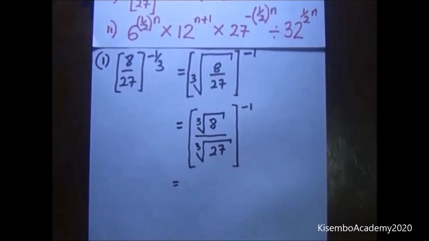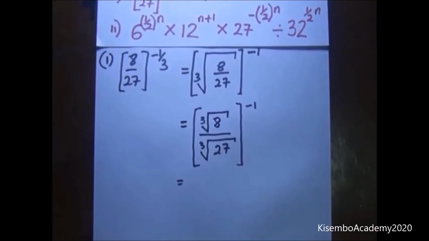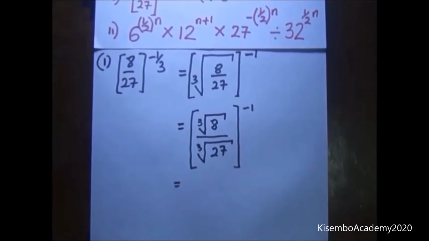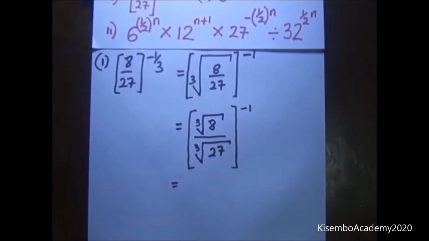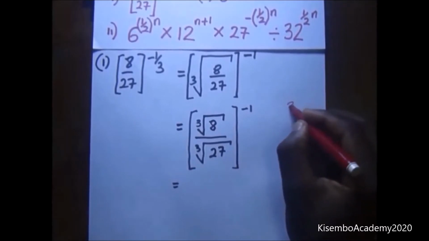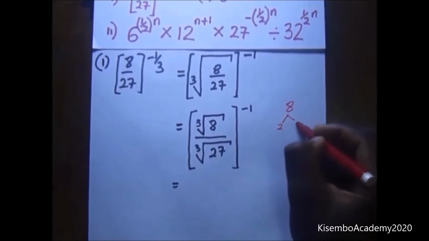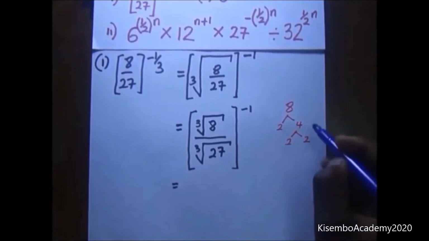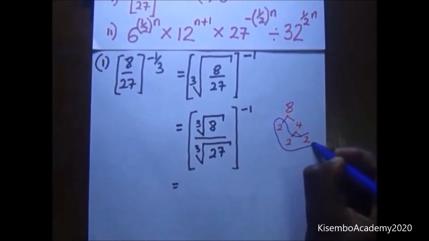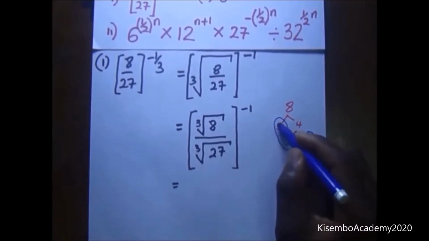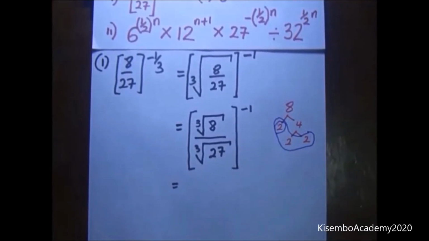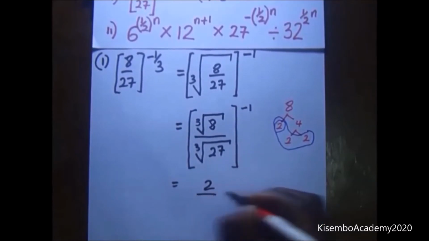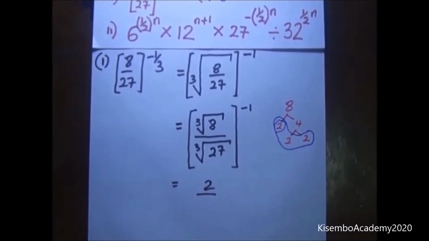So now, what's the third root of 8? The third root of 8 is just 2, but let's try and find out how it is gotten. So we shall do some side work here. Prime factorizing 8 by 2, you get 4, by 2, we get 2. After getting the 2's, we group them into 3 since we are looking for the third root. There are 3 2's and we just pick out 1 2. That's how we get the third root of 8. So the third root of 8 in that case is going to become 2 over, now let's first find the third root of 27.